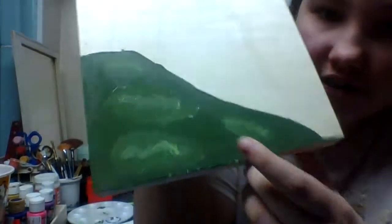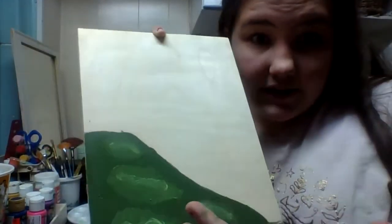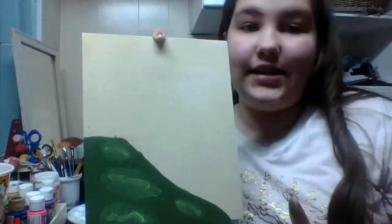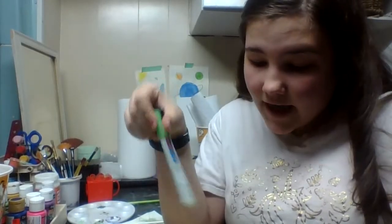Once the hill completely dries — make sure it's completely dry — take your light green again and go over your lines. Some lines are curved, some are wiggly, but go over them again so we have a clean, crisp line. If you have paint pens, when it's dry you can take your paint pen and go over it if you want. As you can see, there are more pronounced lines now — that's where I'm going over it again with light green once it's dry.